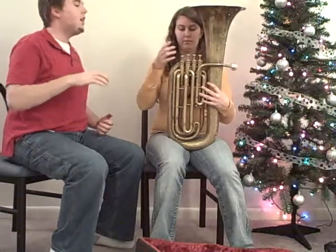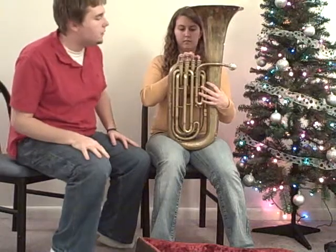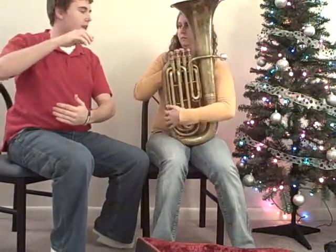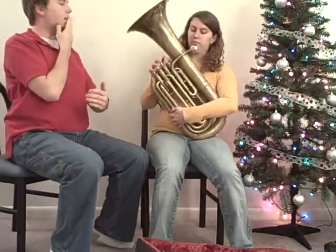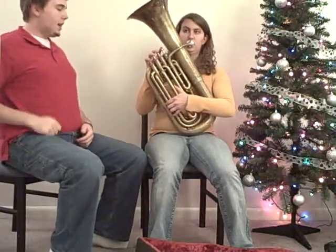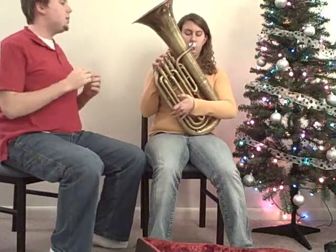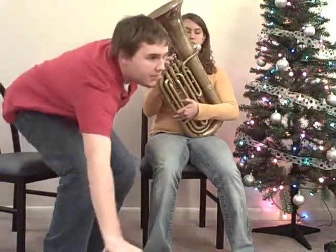Right hand over the valves, the fingers will go on each valve, and then take your left hand and wrap it around like that, and then you'll hold it and cradle it so that the mouthpiece is coming to your face, and you can adjust it so it's comfortable. It can rest a little bit. Try to rest it more on your tummy rather than on your lap. The most important thing to remember is you want to bring it up to you. I'm going to move over to the other side of you so I can see you better.